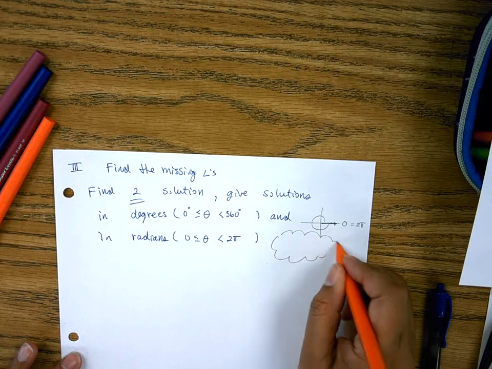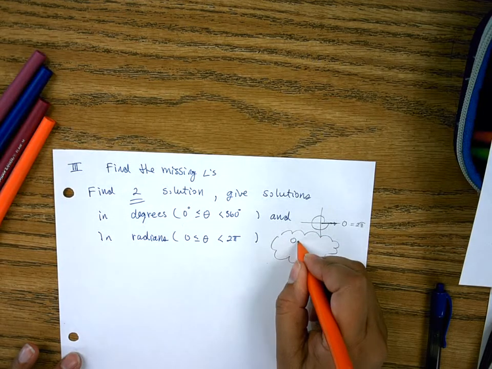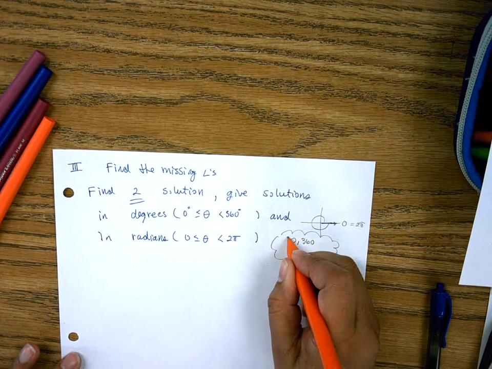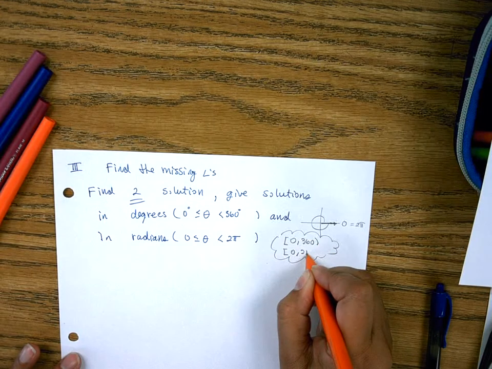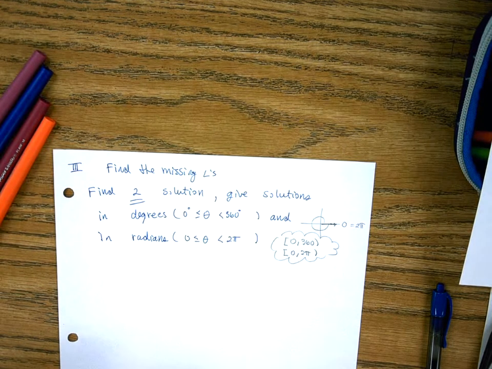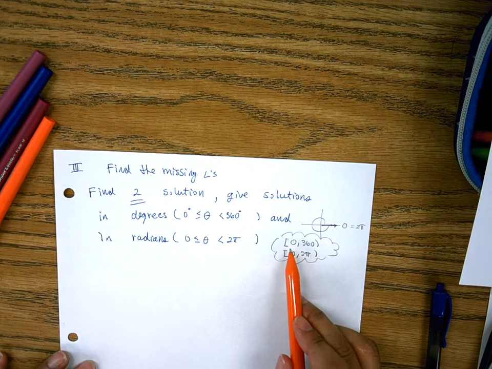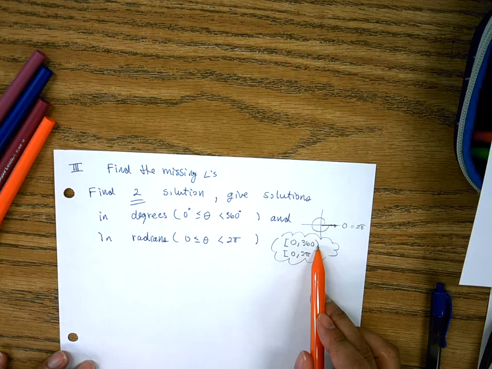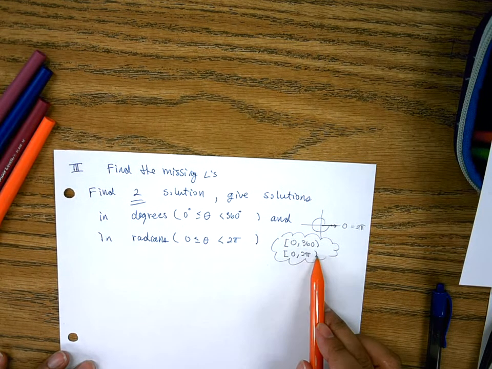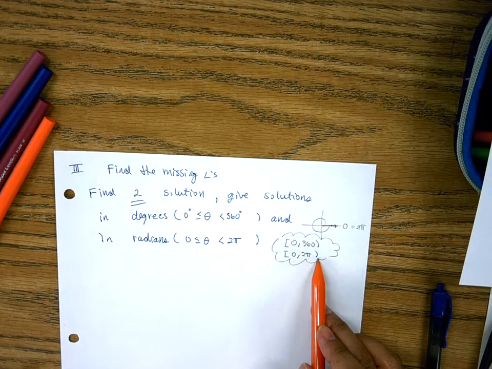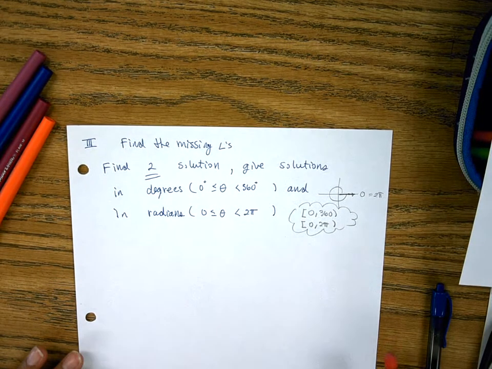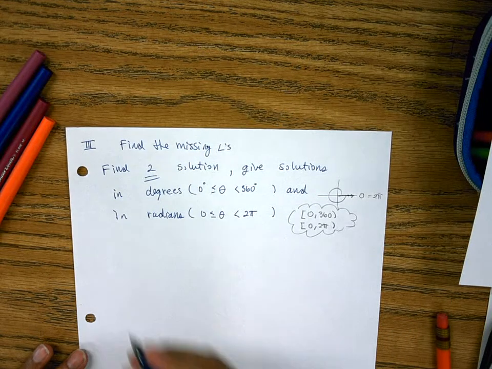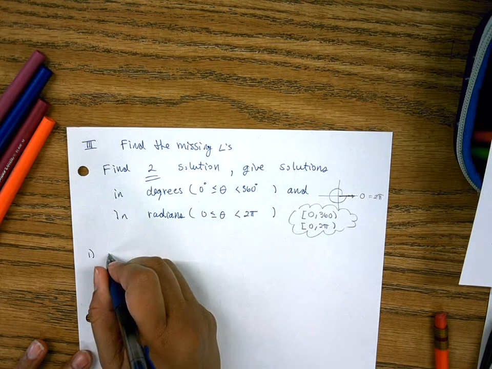Okay, just a quick side note, interval notation you have seen before. So when your textbook writes it like this, or like this, you know what that means. Interval notation, you have seen that before. From 0 to 360, including 0, not the 360. From 0 to 2 pi, including the 0, not the 2 pi. All right, and I'm just showing you that because your textbook will use that notation every now and then.